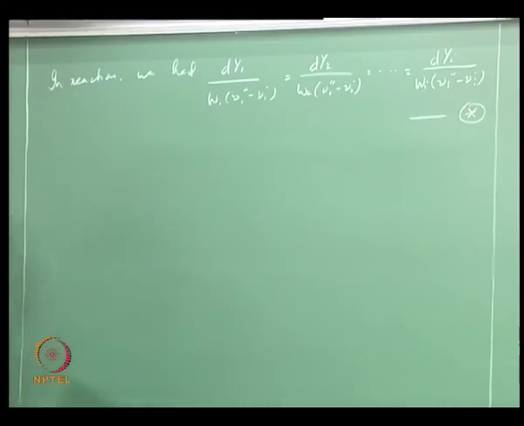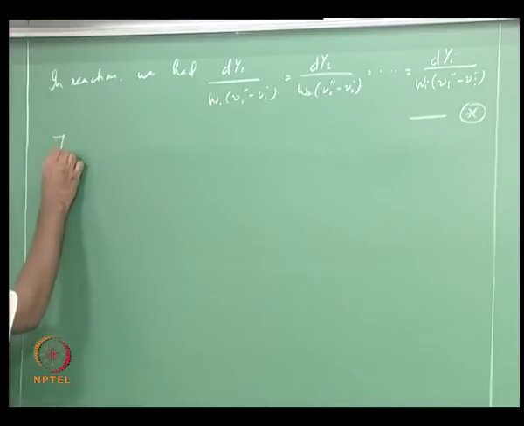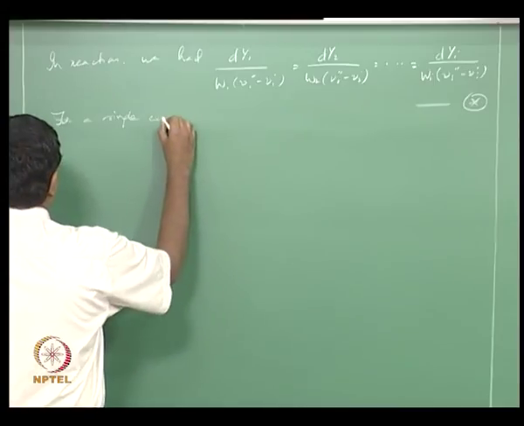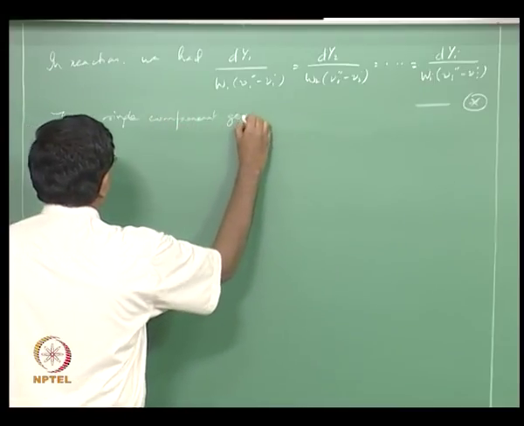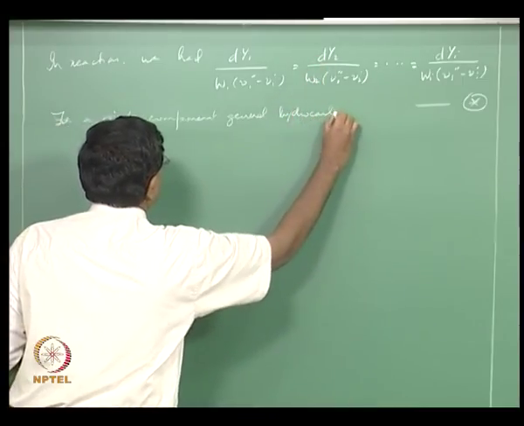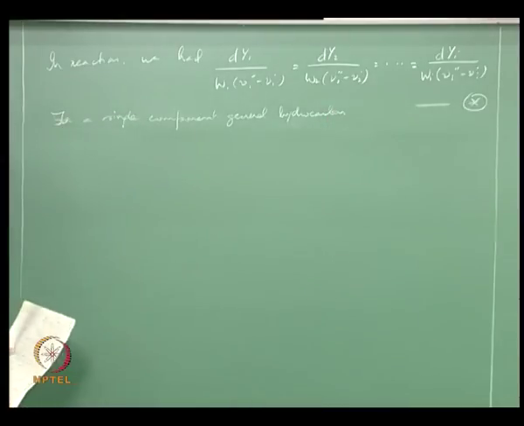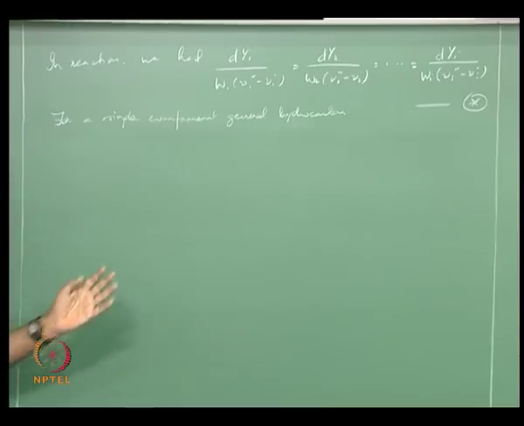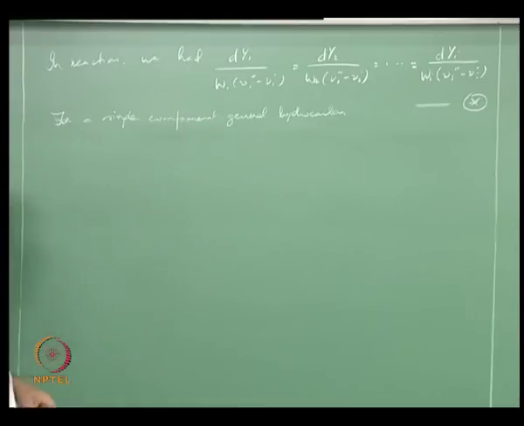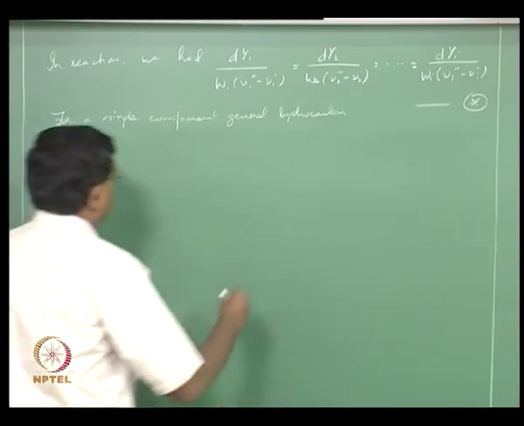We will pick at least two of these in order to integrate it at different times in the near future. So for a single component general hydrocarbon, that is to say you don't have different mixtures of hydrocarbons. For example, if you take liquid petroleum gas, it's actually a mixture of hydrocarbons, butane and propane. So instead of that, let us suppose that we are considering only one hydrocarbon fuel at a time.